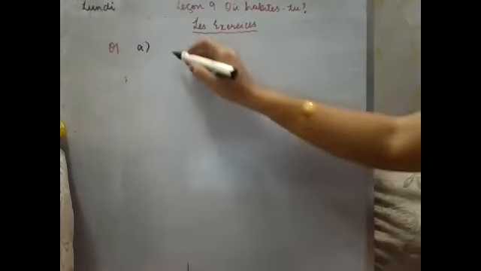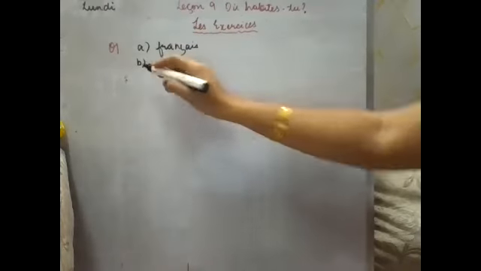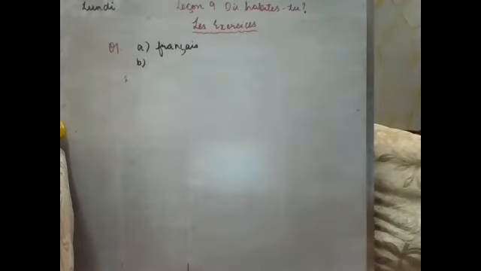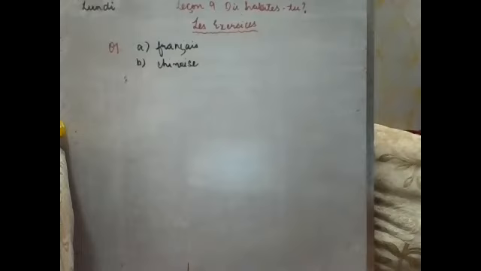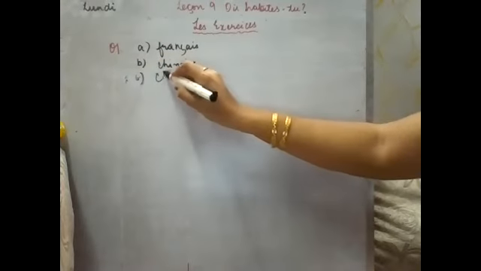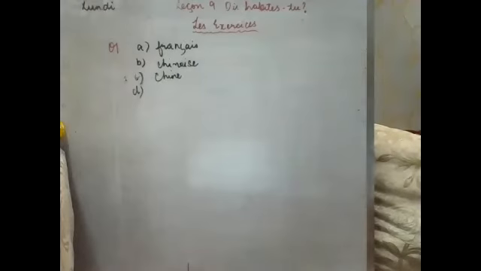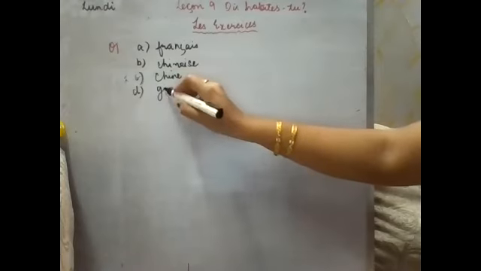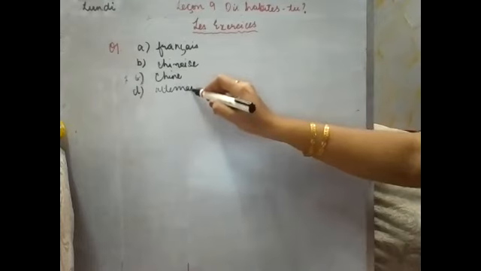Richard est Français. Then second is il a une amie. Here we are talking about Richard. Richard has a friend who was Chinese, so the answer is Chinoise. What was the name of that friend? The name was Yoko. Yoko habite où, dash. Where did Yoko live? She is Chinese and she lives in China. Yoko habite en Chine. Next, Peter est. Peter is from Germany. Who was Peter? Peter was the friend of Yoko. Yoko a une amie allemande.